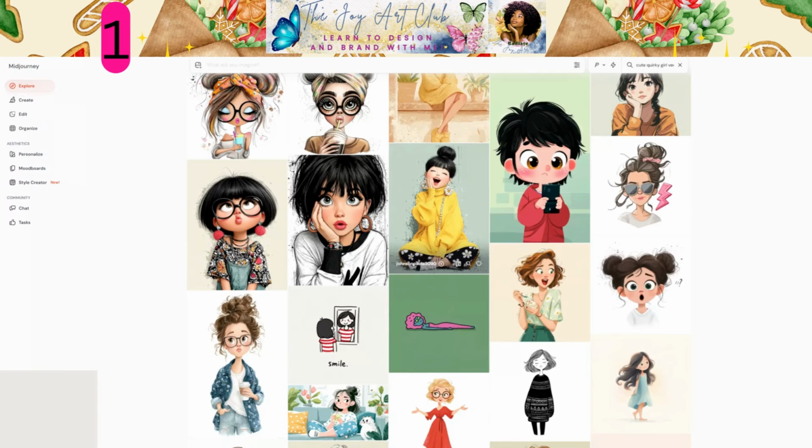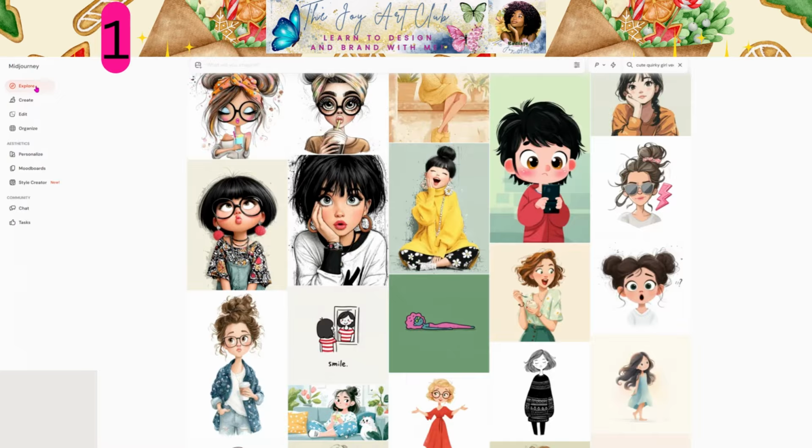But I want to show you how you can use Midjourney and images that are already there to create similar images. This helps because sometimes people don't know how to write prompts, and I'm not an expert at prompts, but I get along okay. One of the reasons is that I have used the prompts that are already provided by other users. Why ruin something that's already there?